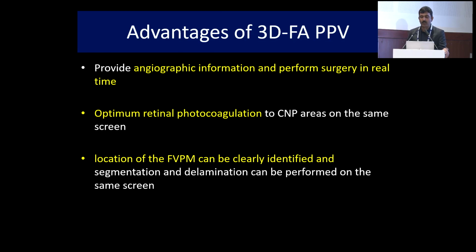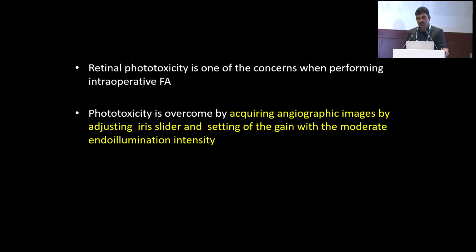The advantage is it provides angiographic information and you can perform the surgery in real time. Optimum retinal photocoagulation can be done to the CNP areas. Location of fibrovascular membranes can be clearly identified, and segmentation and delamination can be performed easily. Phototoxicity is one of the concerns when performing an intraoperative FFA. Phototoxicity is overcome by acquiring angiography images by adjusting the iris slider and setting up the gain with moderate endoillumination intensity. Thank you for your patient hearing.